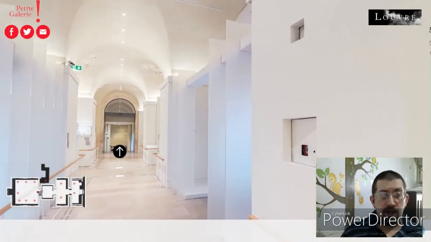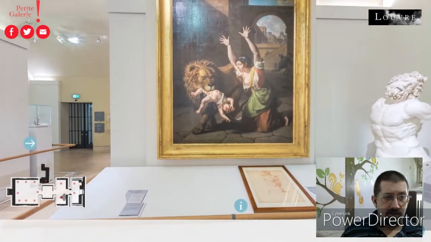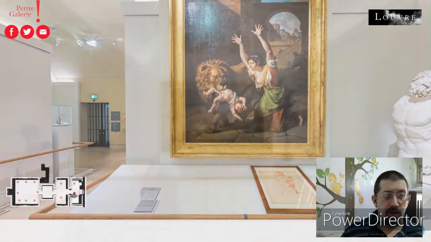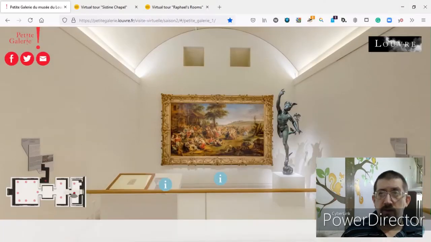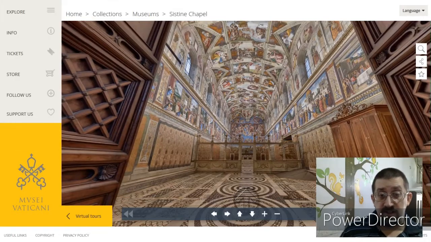Now, going back to the main open area of the gallery and our entranceway. We're going to leave this gallery now because we don't have that much time for this short part of our video, and we're going to click over here, and you can go to the next portion with the Nearpod lesson, and it'll take you to the Sistine Chapel.